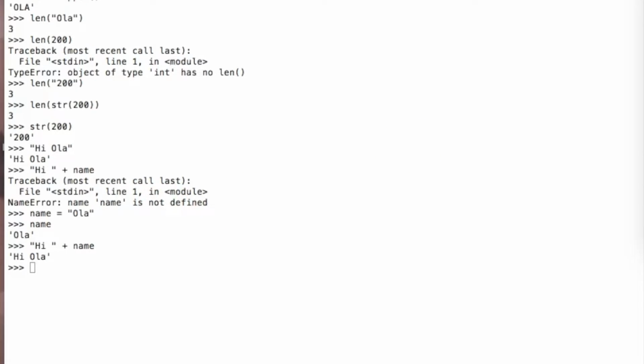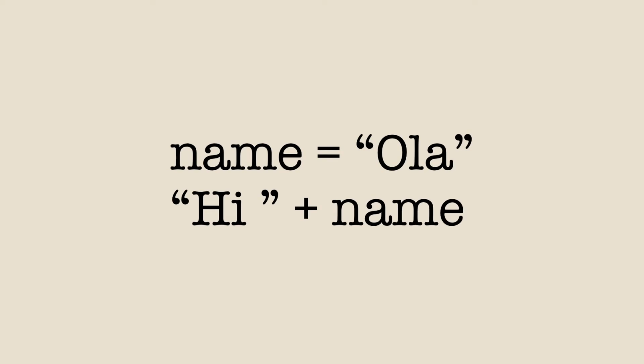Obviously, you could question why writing name equals Ola and then hi plus name is better than just simply this, hi Ola. Variables, similarly to their usage in math formulas, will be extremely useful later on when we talk about methods and functions. We will be able to extract many steps, many things in one function and use that no matter what the value is we want to operate on. One of the side effects, which is very important, is also readability of the code. If we use good names for our variables, we actually know more about what we are trying to do in our code.